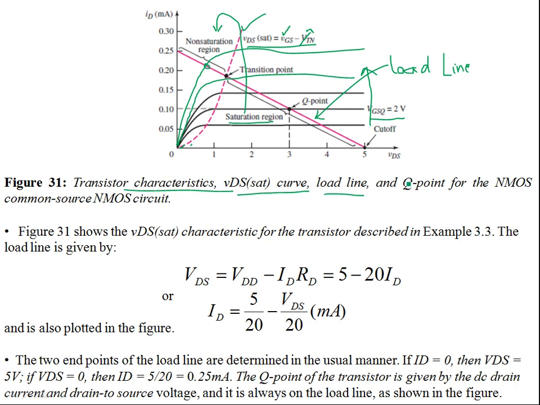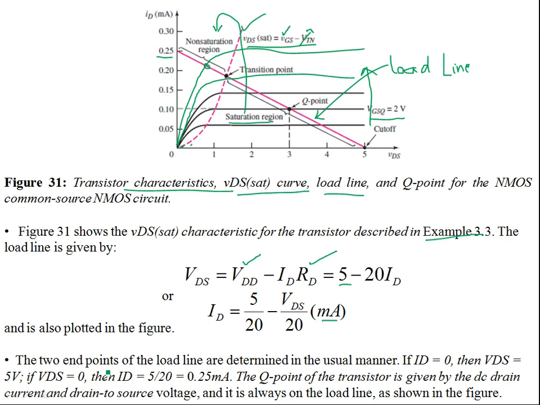Then you have the load line. Okay, load line is primarily defined in terms of what is your VDD. If that is fixed, in that example 3.3, we have this 5 volts. Okay, RD is fixed. So these two points are fixed on the line. You can just rearrange this whole equation. RD is 20 kilo ohms and your VDD was 5 volts, and you find ID in milliamps. So that's the gradient of the line, minus 1 over 20. So you see a negative gradient of the line. 5 over 20 is where it intercepts. When VDS is 0, you have 0.25 milliamps. So that's your straight line.